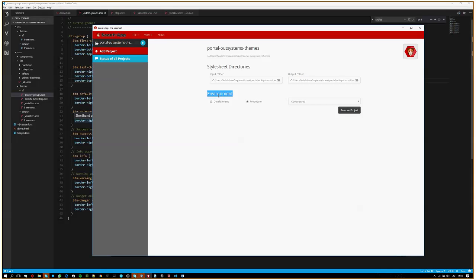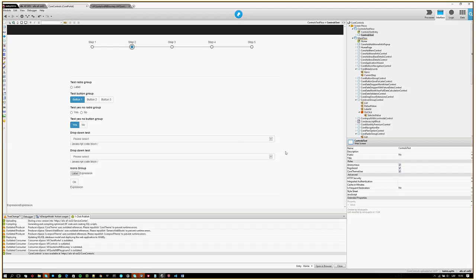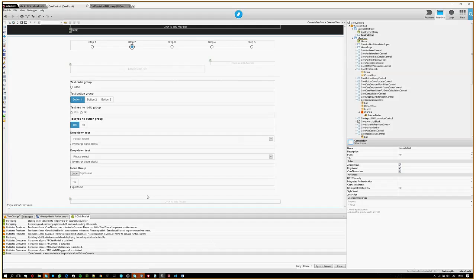And then under the environment settings, something which is quite important, you have to set the Scout application to use expanded output format, which means that the CSS files will be quite readable, but what's more important is that unfortunately OutSystems hangs up if you try to feed compressed versions of CSS for that.